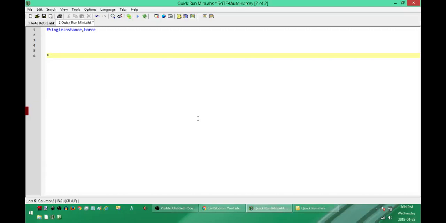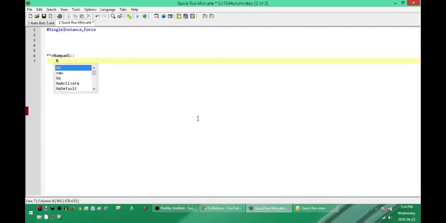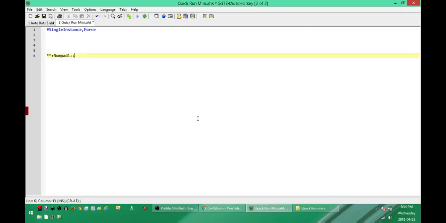So what I'm going to do is make it so that if I press Control plus Shift plus numpad 1, because I don't think I have that as a hotkey for something else, we are going to exit app. So that's my emergency exit.